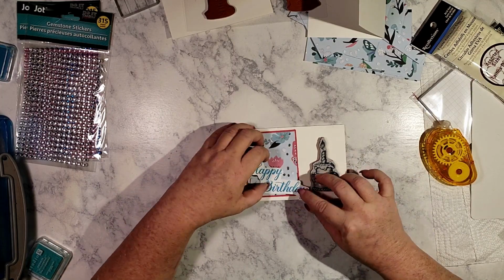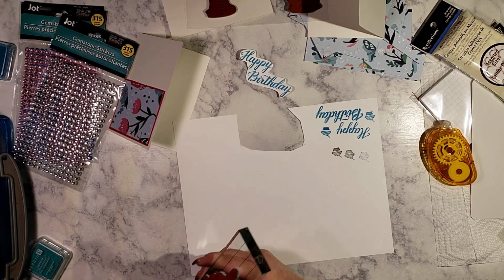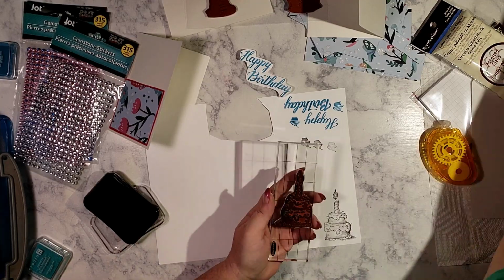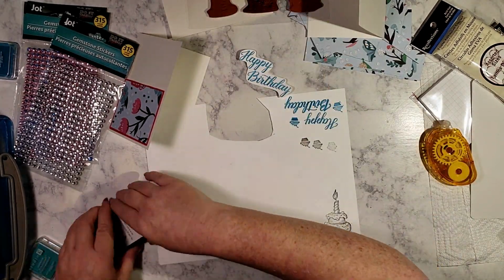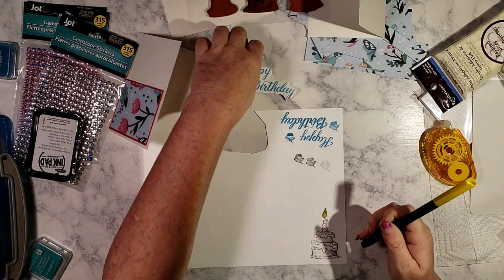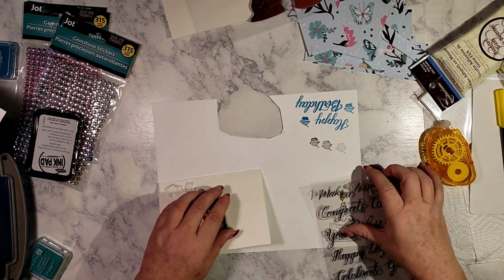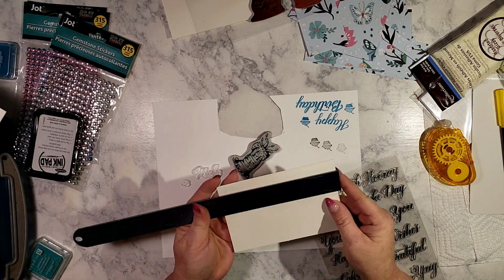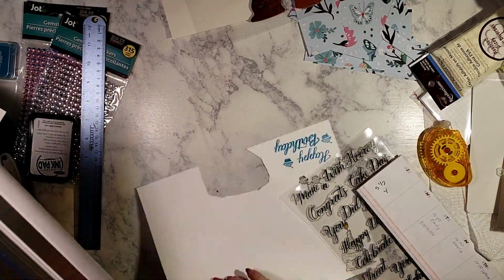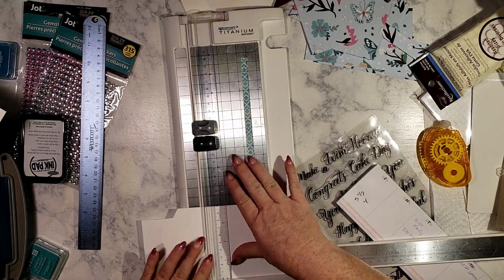So I went ahead and played around with it, seeing where I want things, and I decided to use the white cardstock and stamp the image onto the white cardstock and then cut it out. And these are watercolor markers from Michaels, the Artist Loft brand. I don't know if they're the best for this. I have no clue because this is my first. I actually thought they were something else when I bought them.